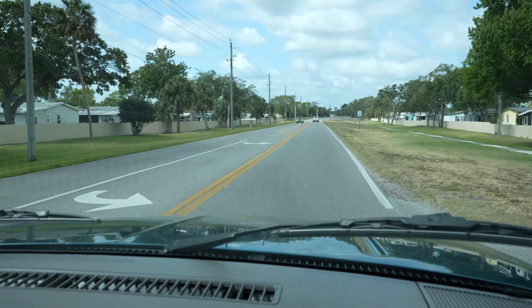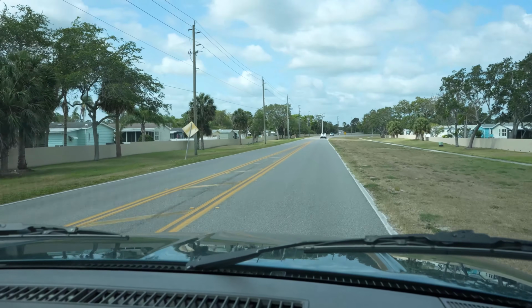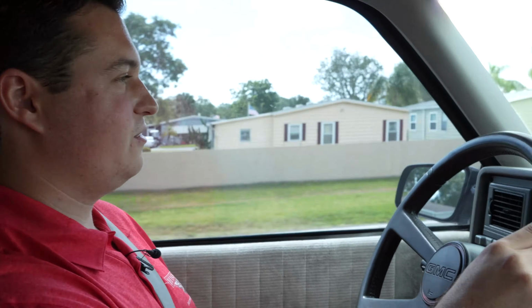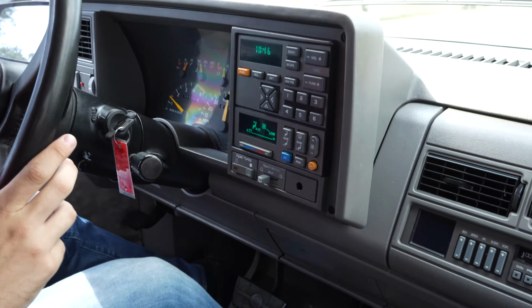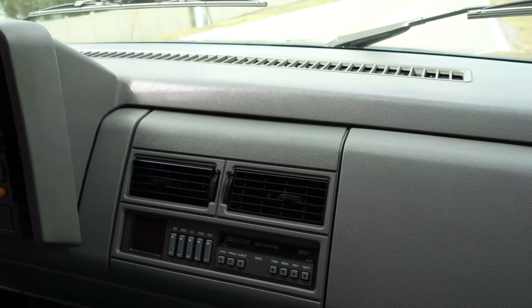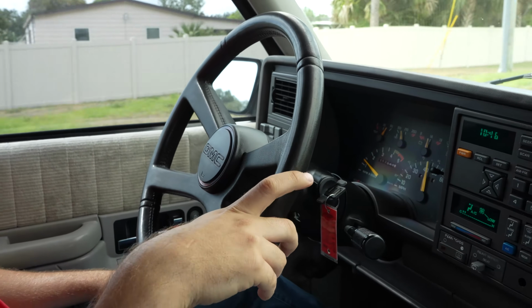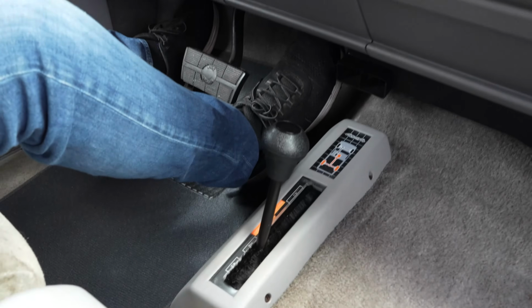Engine sounds fantastic. You have an overdrive transmission, so you can take it on the highway 60, 70, 80 miles an hour and just float down the road in a couch. You cannot beat the cloth interior. It is so comfortable. You got power seats, power locks, power windows, the radio. It's cold in here because we have the AC going. What more do you want? I mean, the steering wheel's not bouncing up and down, left and right. This is a 4-wheel drive from 30 years ago, and we're just cruising.